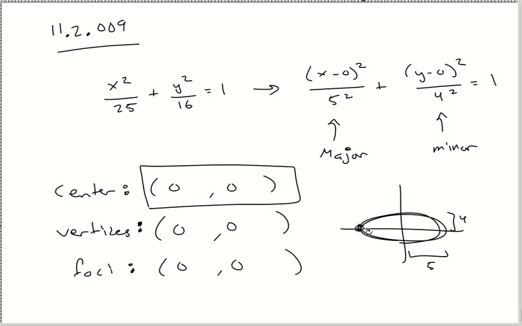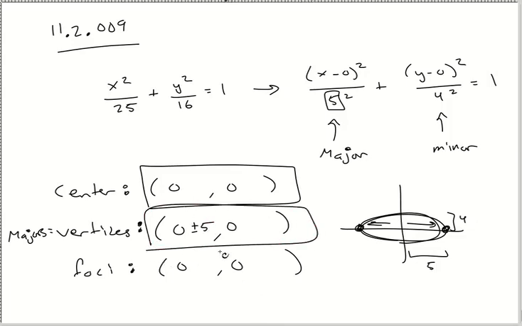Vertices are for the majors. Vertices are always tied in with the majors. Okay. So the major is an x, so my x values are changing by 5 distance each. Basically, it's at 5 distance plus or minus 5. So you're going to go over here on the x value plus or minus 5. That's your answer. That's your vertices. Done. Notice again, I set it up.